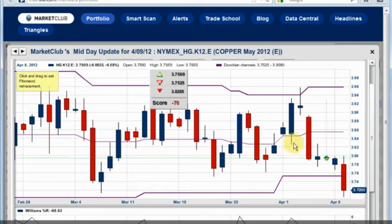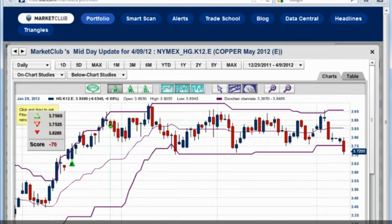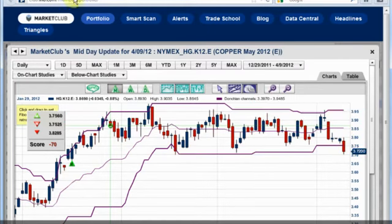With copper, the market has come back down. If we scope this out just a little bit, you'll see what I'm talking about in terms of support. Look at how many times you have seen this market hit support in copper — it's just amazing. Every time we've got here, we've gone higher, and I think probably we'll do the same thing with this market. The longer-term trend is positive, while the intermediate and short-term trends are negative. We still have a great trading range — 395 on the upside and 370 on the downside. So that's support, and the other is resistance. I think we'll probably see a bounce from these current levels.